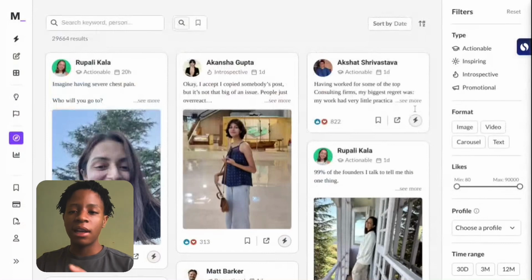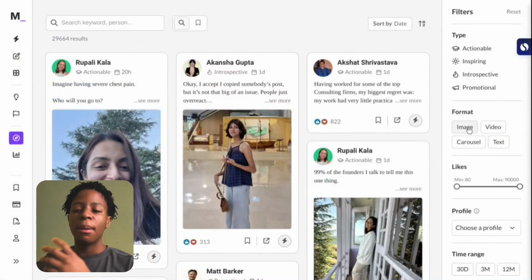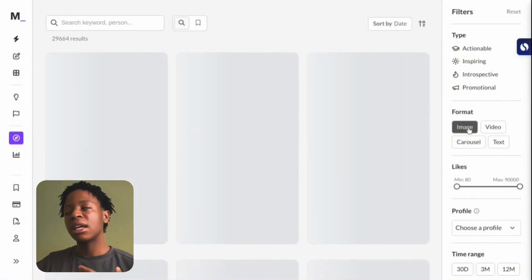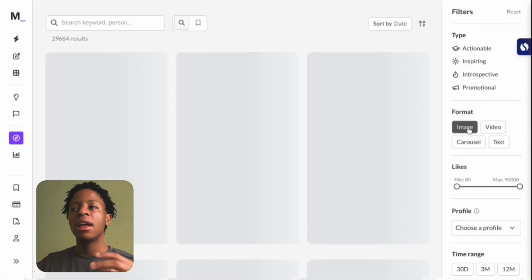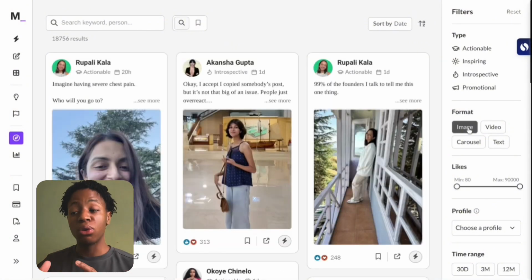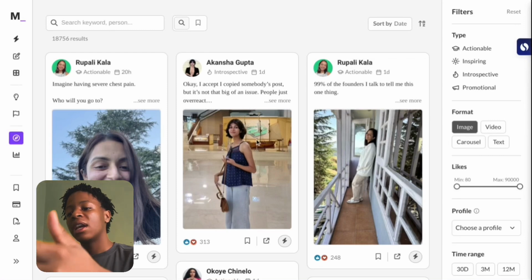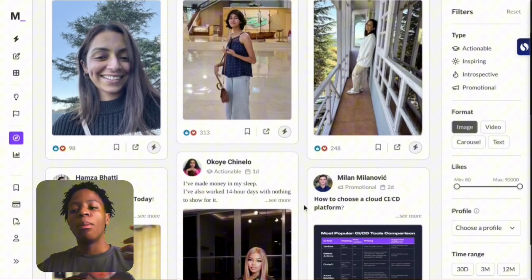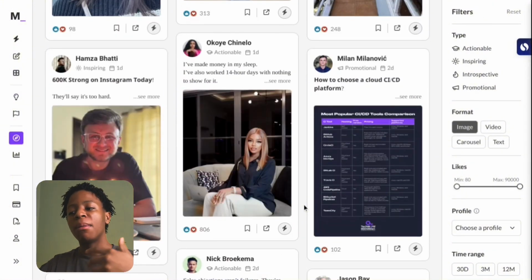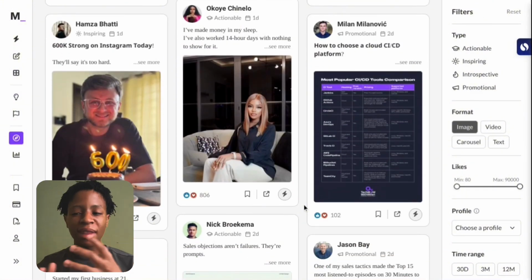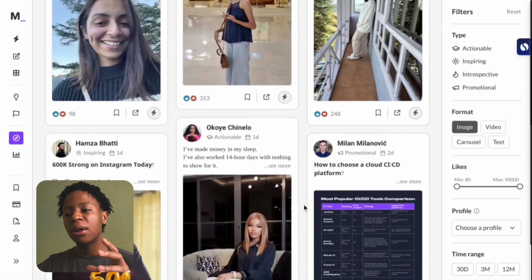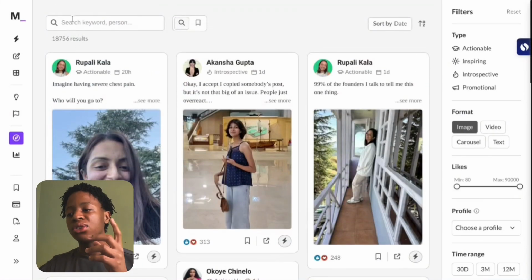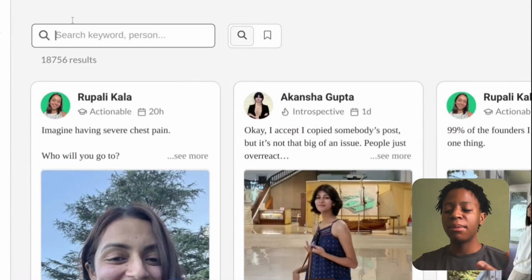I kind of like leaving it the way it is at default, but at times, let's say you want to understand what's performing within the text with image kind of push, right? And if you were to click it, you can literally see that okay, it's a lot of selfie-me-like posts that perform in terms of text with image type push, right? And with that, we go into this search tab over here, which is somewhat similar to what's already available within the market, but you're gonna see what the key difference between these is, right?